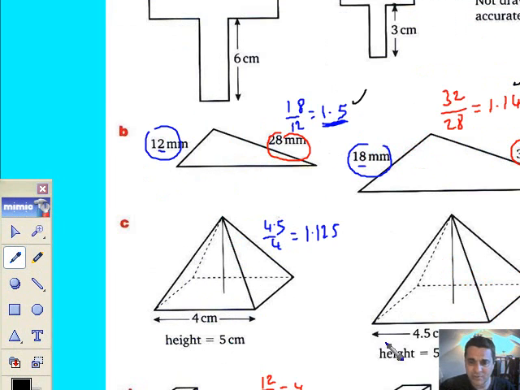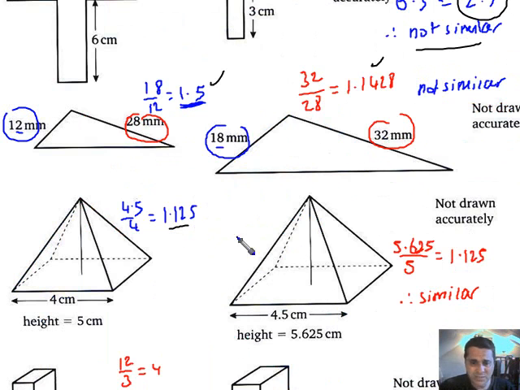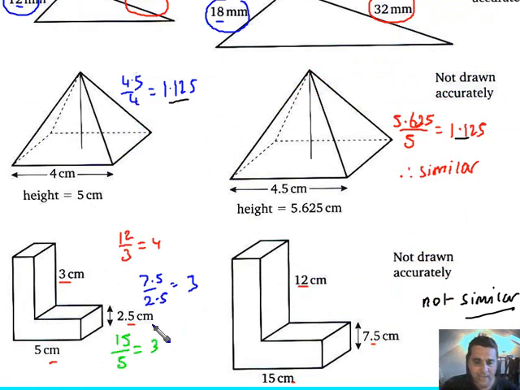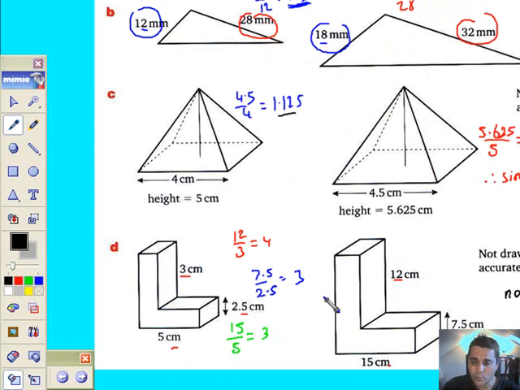You've got this square base pyramid here, clearly so. This worked out perfectly well, enlargement of 1.125, and here we score 2 out of 3. We needed 3 out of 3 since we're given 3 sets of corresponding lengths to consider. Didn't work out for one of them, and therefore the L-shaped question D here is not similar. So that's the end of that.